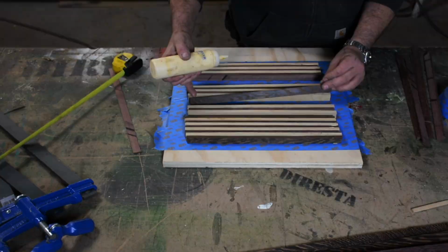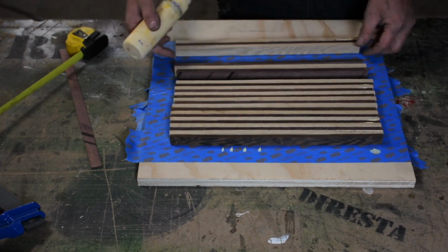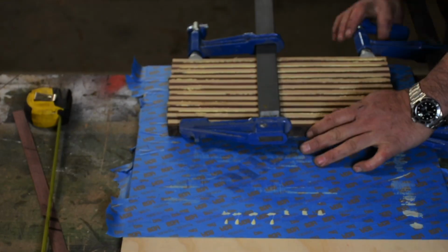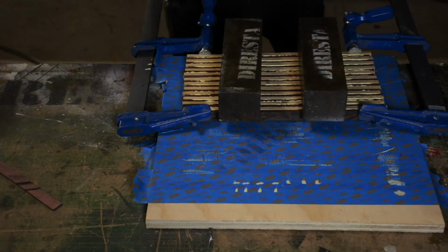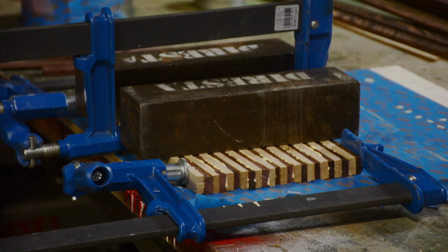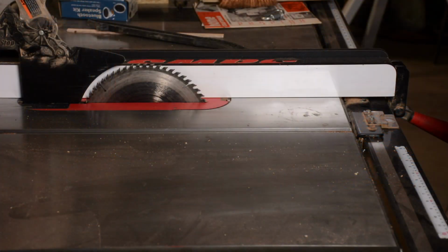I'm just gluing them up in 3 inches so that I can pass them through the saw. And that's why I'm making sections of 3 inches. And I make a little bit more than I need just in case. I'm just clamping them, and you'll notice I put down blue tape so that I don't end up sticking to the table. And then I have a clean piece of scrap wood that I'm working on so that everything glues together flat. Big steel weights keep them flat against the table.